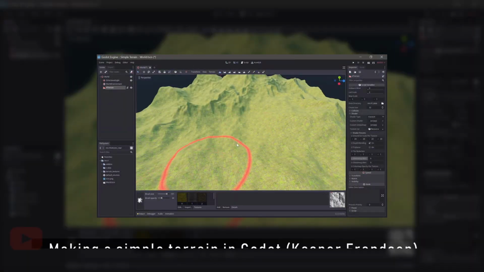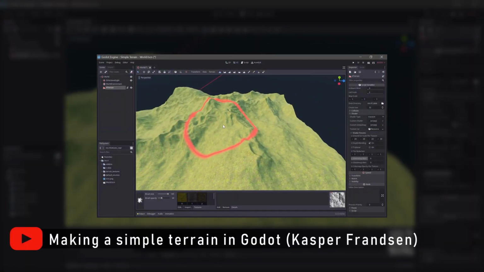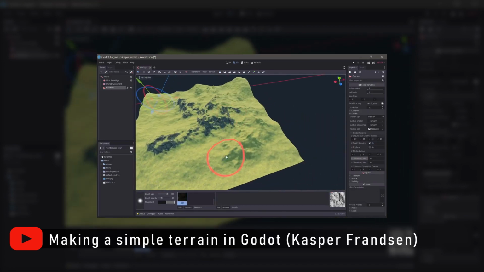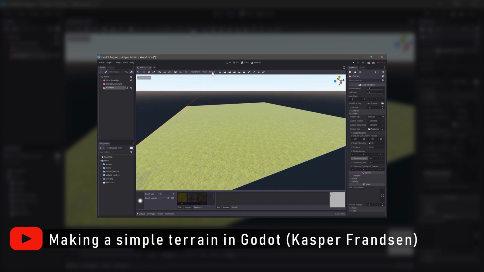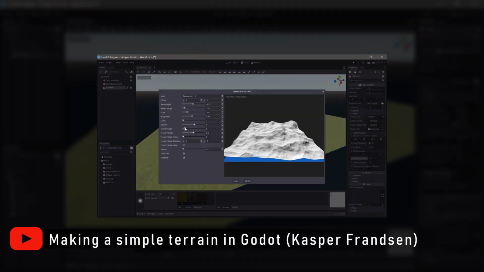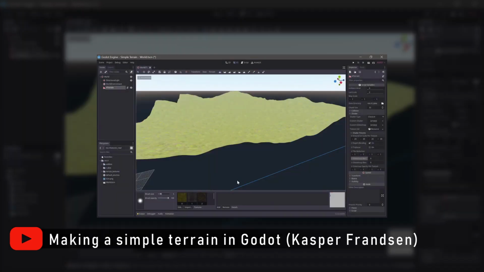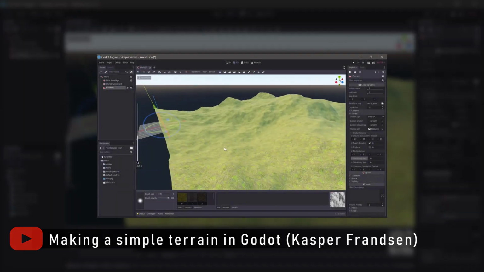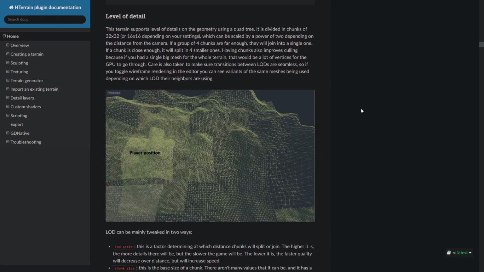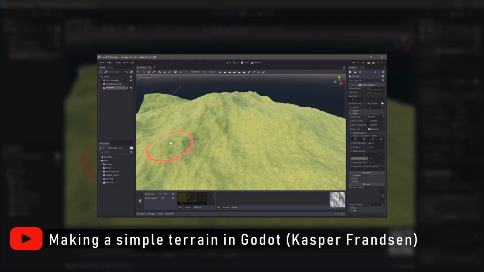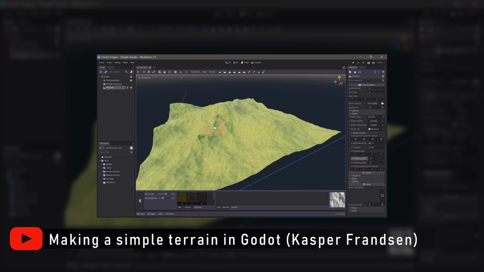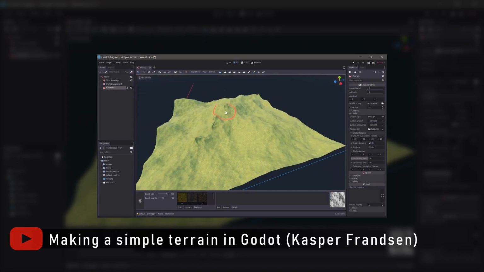You set up an HTerrain node and you can basically start sculpting your terrain. It comes with texture support and the ability to lay out grass super easily. If you don't feel inspired, you can use the random generator as a starting point. Of course, the add-on will generate collision, so you can just drop in a character controller and wander around. The add-on even supports level of details and exporting terrain data. Just like the last add-on, it's an amazing tool that could totally be used in bigger projects than a game jam.